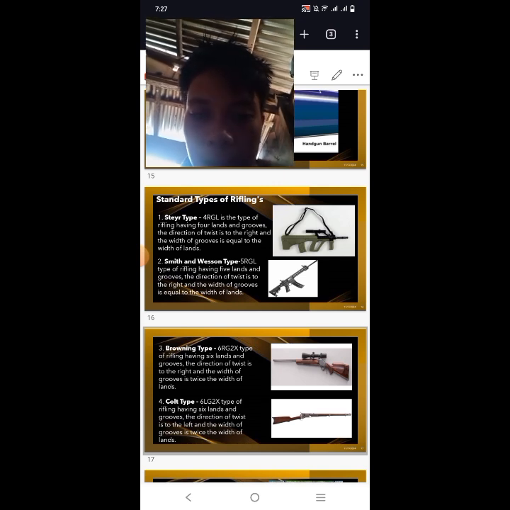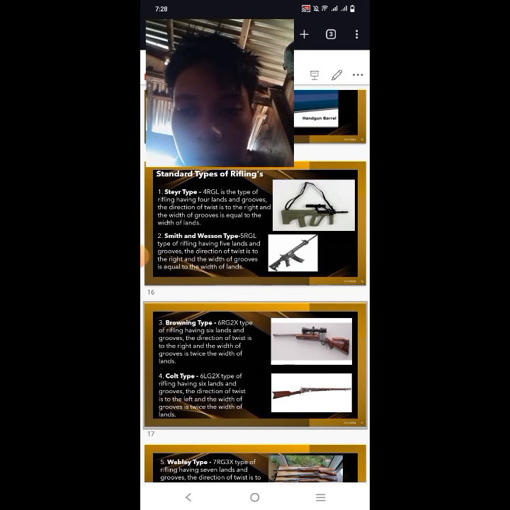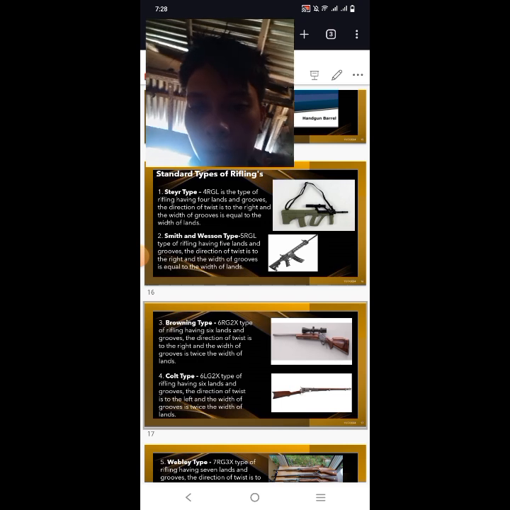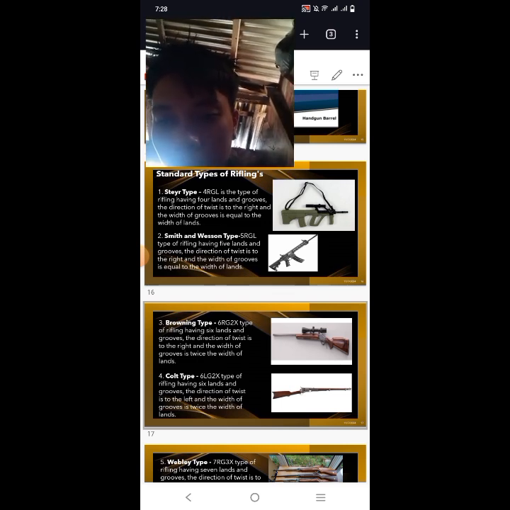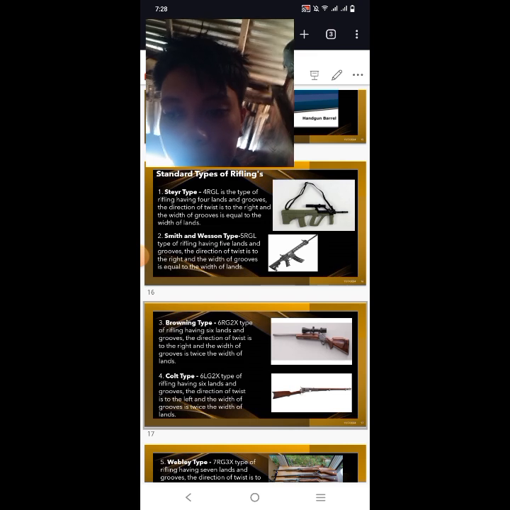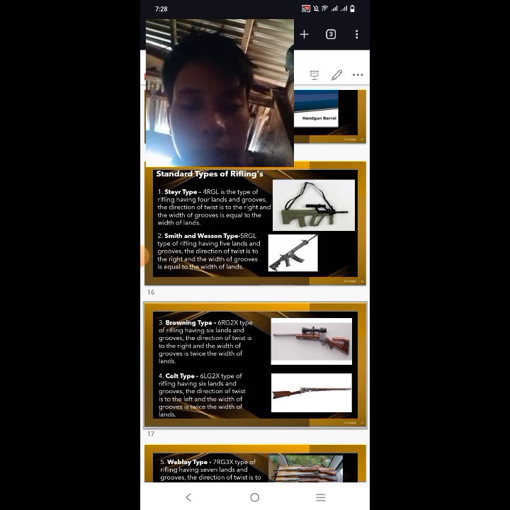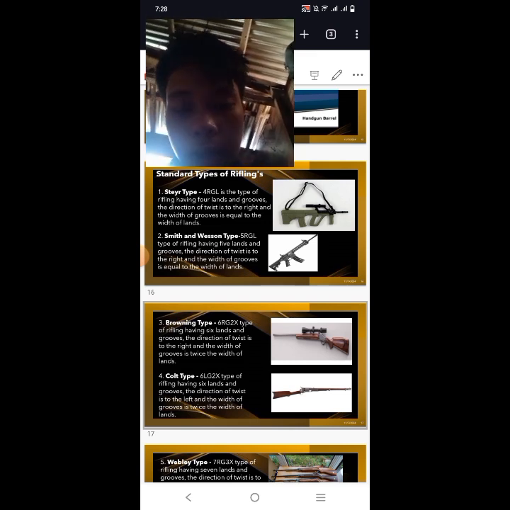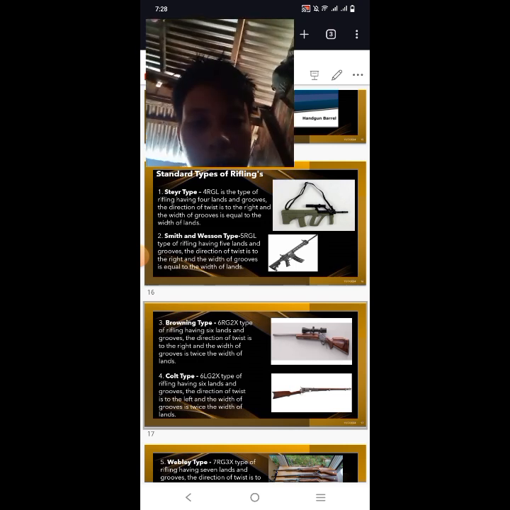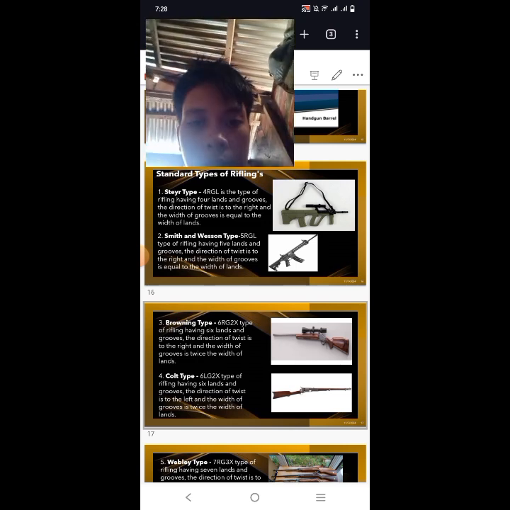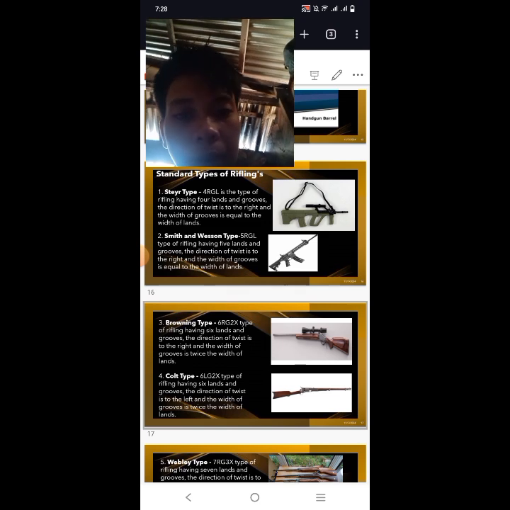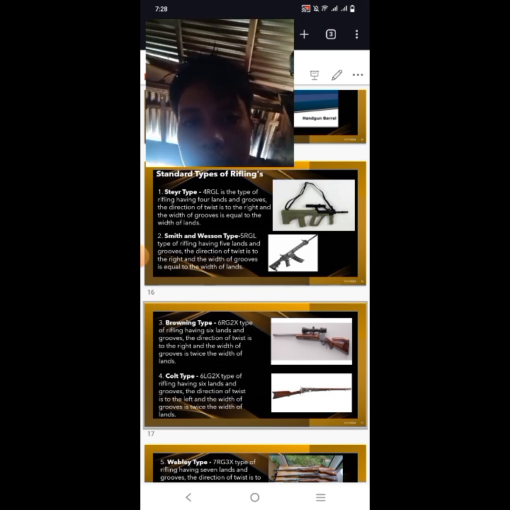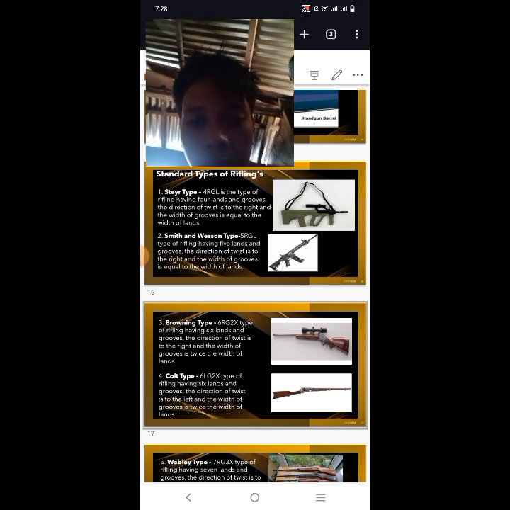It is similar to the Steyr type because the width of lands and grooves is equal, which contributes to consistent performance and accuracy. The picture in my example is an MP 15-22 semi-auto rifle.